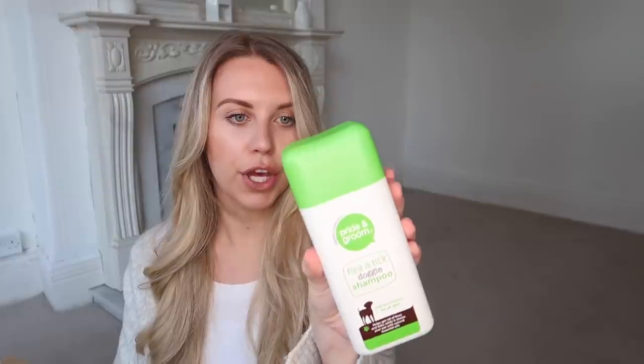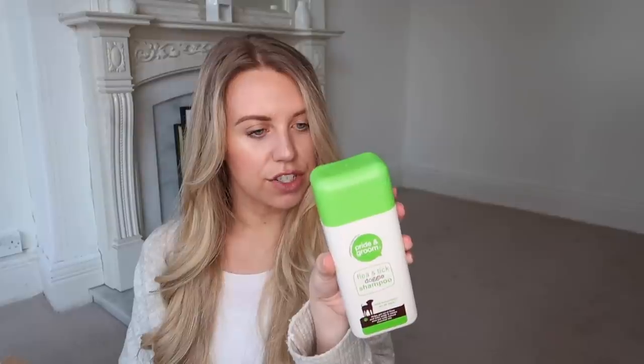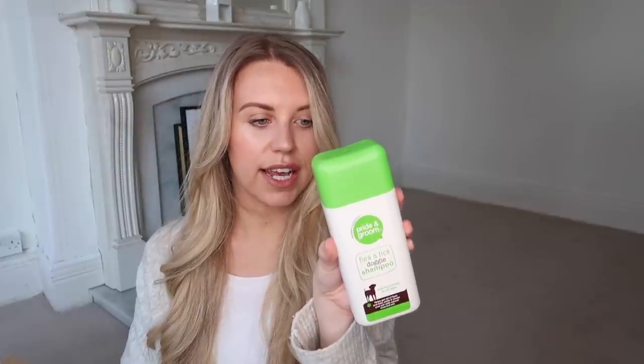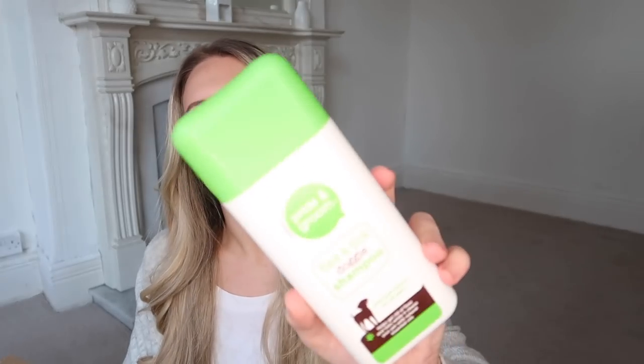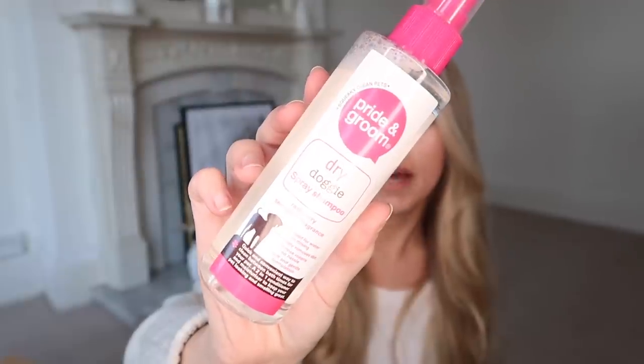I've also picked up a couple more cleaning products just for maybe when he's a bit older, because this isn't necessarily puppy friendly, but this is a flea and tick doggy shampoo, specially formulated to be mild and gentle whilst cleaning through the coat. It's a smart way of conditioning your pet's fur and a preventative measure against flea and tick infestations. So just to help protect against getting fleas. And then this is a dry shampoo for dogs. You spray a generous amount directly onto the pet's coat, working with a cloth and towel dry afterwards. And this is in the scent Raspberry Sensation.